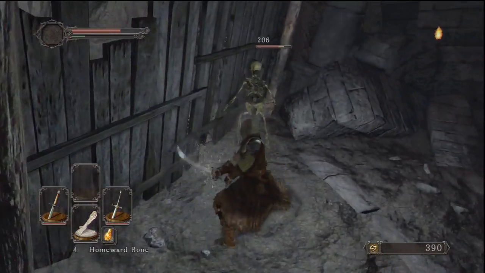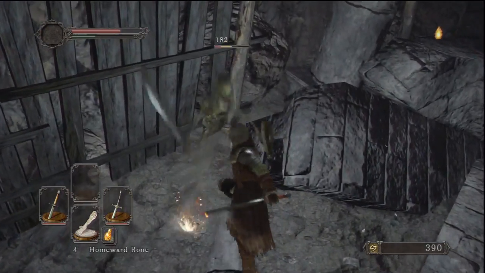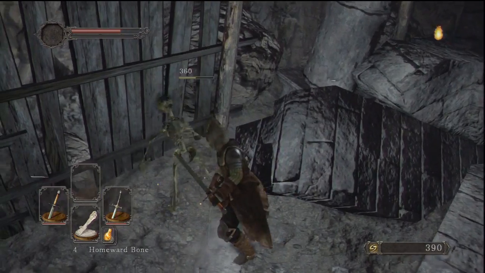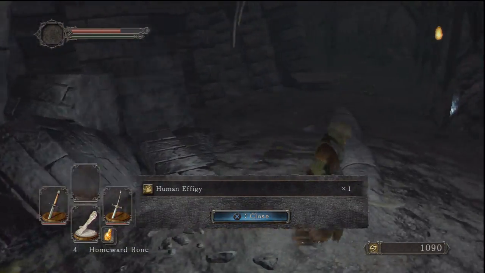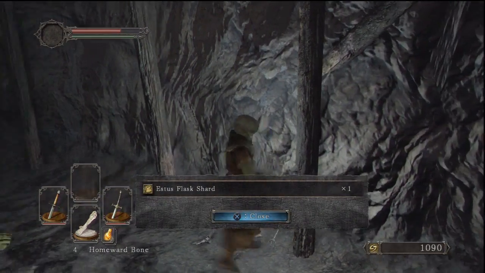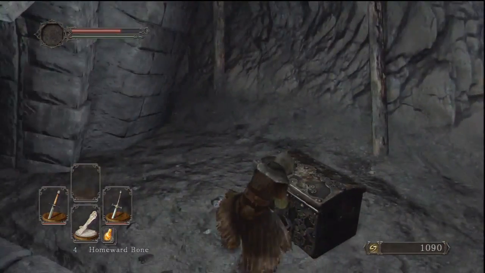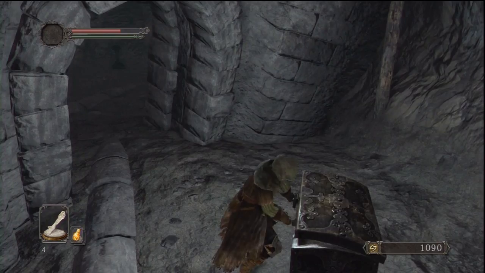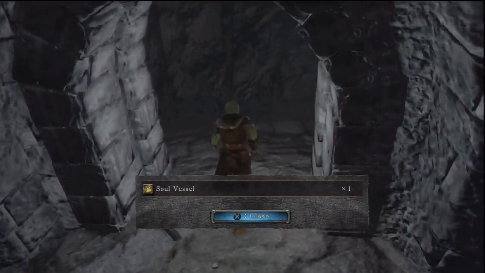So these are the skeletons, or I guess just one skeleton on New Game, that reside in the basement. So they kind of own the Majula mansion. They each drop a human effigy, and for each additional New Game Plus that you progress, there's one additional skeleton down here. I assume it caps at 7. That's a decent source of humanity early on.